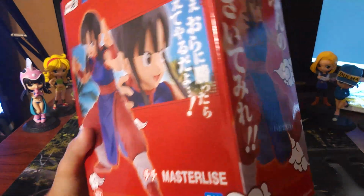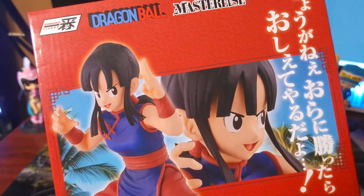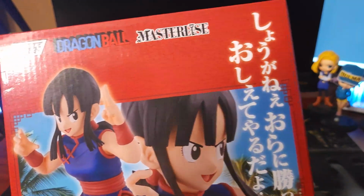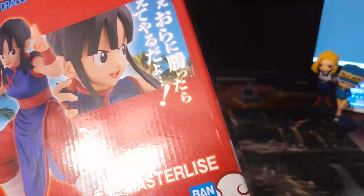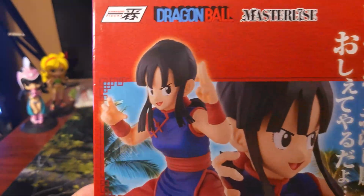Hopefully the figure is going to look good because this is the second Masterlise figure I've opened. The announcer, like I said, the clothing on him didn't look the greatest. The face and hair were fine, like his hands and the microphone, but the clothing seemed very cheap, with a kind of 3D print look, which I'm not used to from Bandai. Usually they make nice high quality figures. This one feels pretty light. Hopefully when we get her out of the box, she is going to look good, just like the picture there. So let's go ahead, open her up and see what the figure looks like.